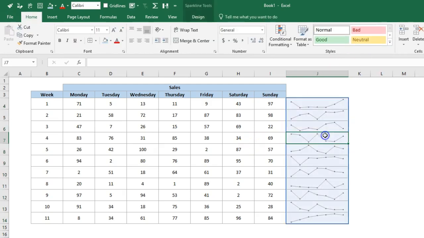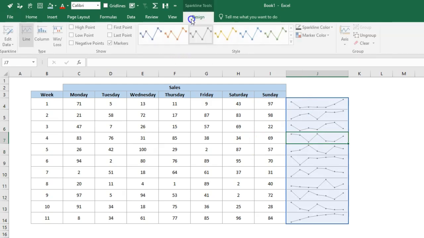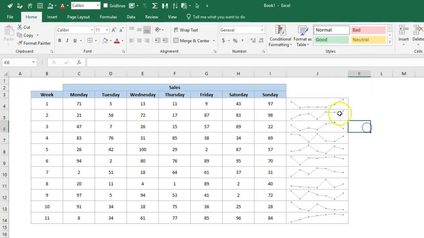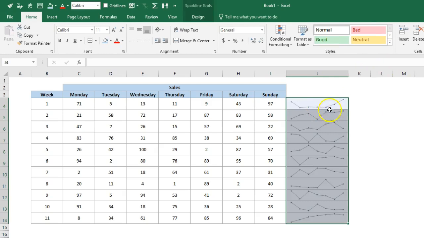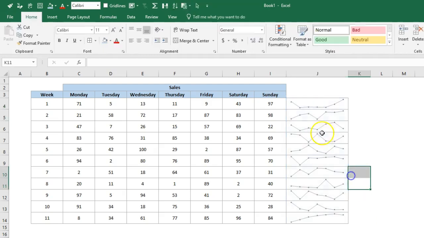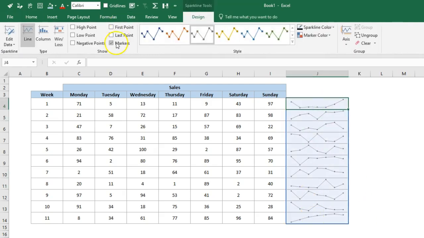Now, you can also group them so that when you make formatting changes, they apply to all. Actually, let me do it first so I'm recollecting properly. If I go here and ungroup, by default, when you make them, they're already grouped, so that when you do the formatting, I believe it's all extended. So let's turn this off. Even though I haven't selected the whole thing, it's considered a group, so when I do formatting, it does it all together. If I ungroup, it applies it just to that one, as you can see. So let's undo that. I still want them in groups.